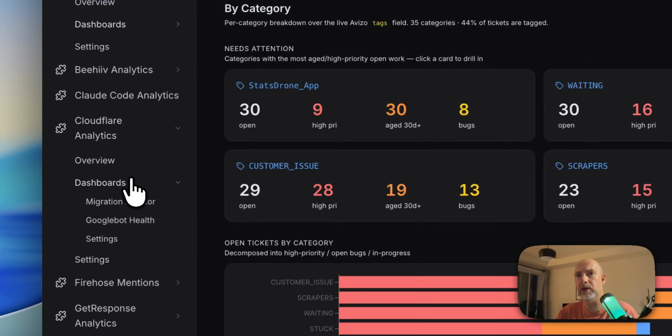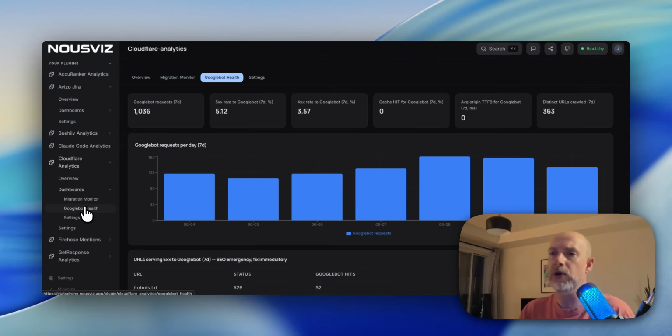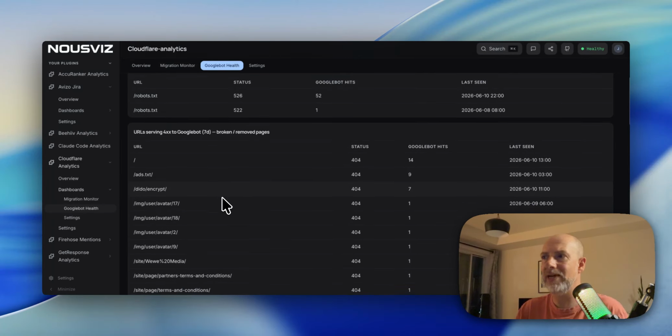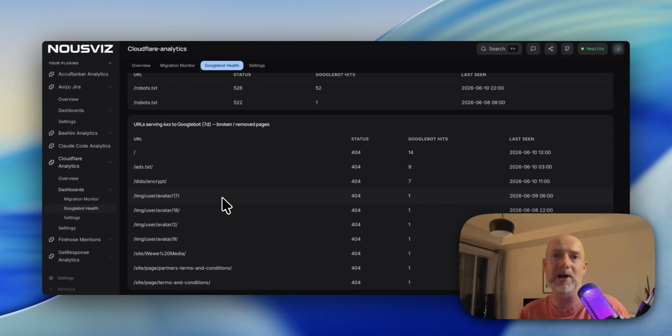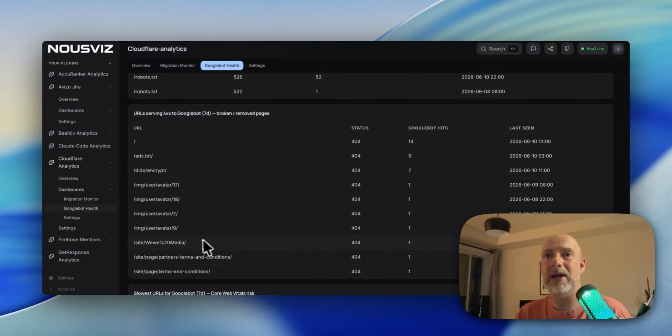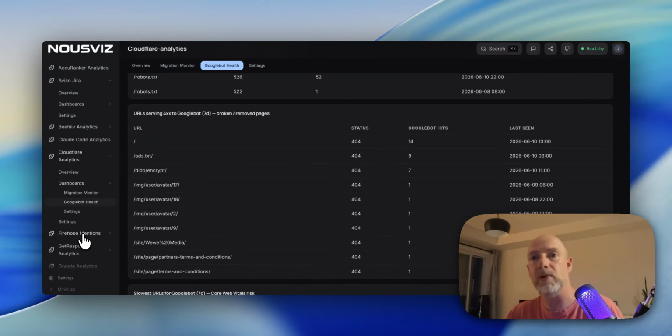I'll go to another plugin, one I've built for Cloudflare. If you've got a website, simply put, you want to know if Google is struggling to crawl your website. So I built a monitor that tells me when Googlebot is struggling to crawl any page, and thankfully we don't have a problem, but if we did, it would show up here. And simply put, you want to find these problems before they become a major problem.